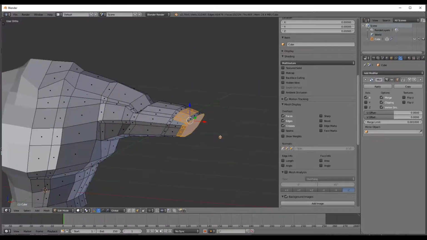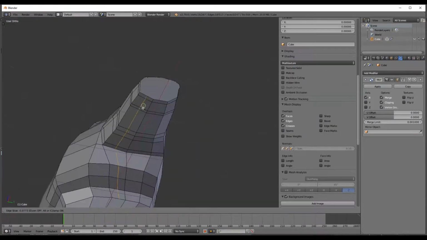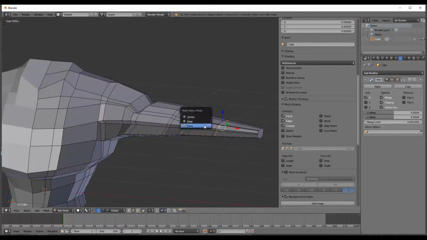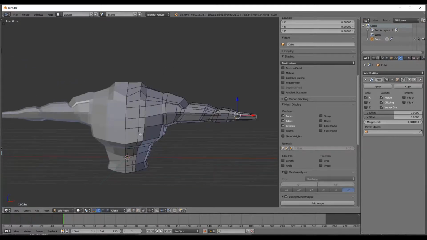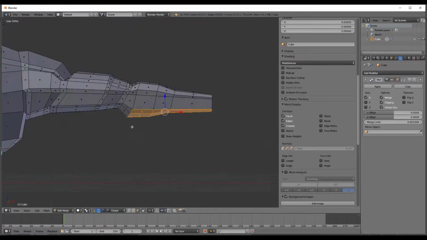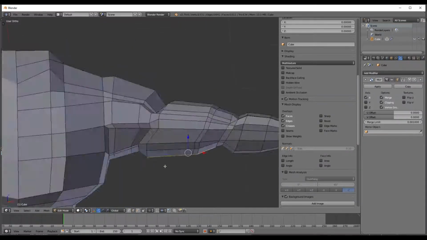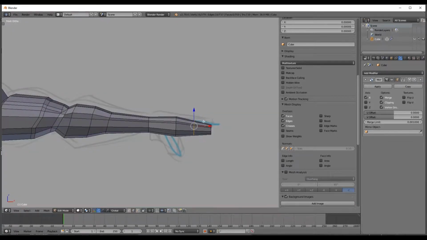And then moving on to the forearm and then the hand after that. This is why you see the mirror modifier is super helpful, because basically I don't have to do this twice. If you look closely, you see that the same edits that I'm making on his right side, or his left side, our right view, it's being done on the opposite side as well. So honestly, it cuts down your modeling time in half.